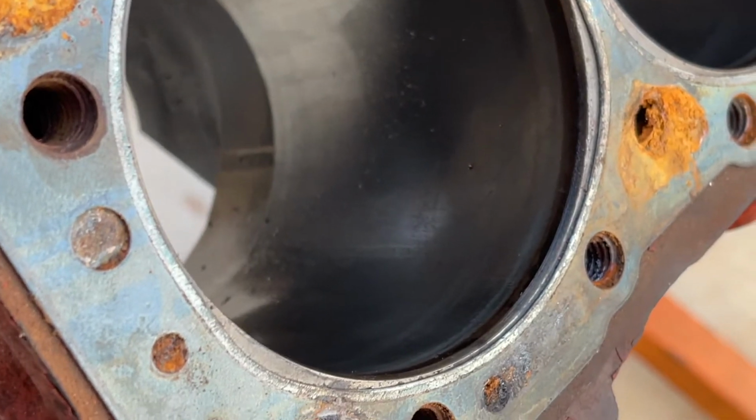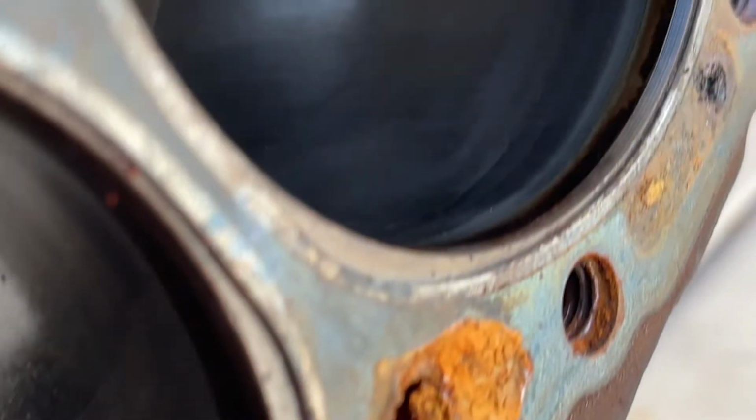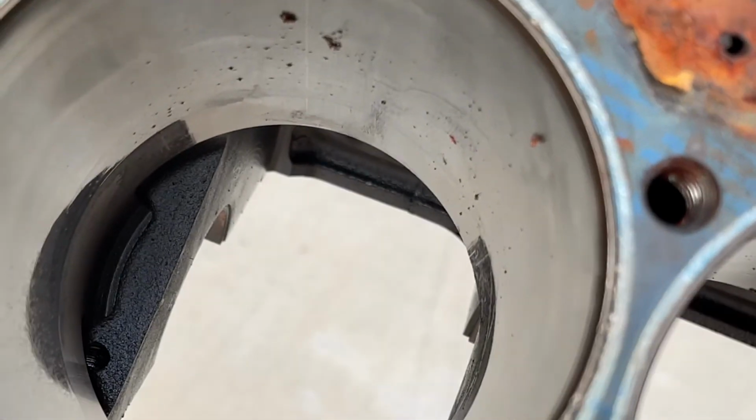So let's go ahead and take a look at the inside of the cylinder bores. All right, as you can see, there's a little bit of a lip right there, probably about a quarter inch all the way around. Best I can see, this thing has never been bored out from all indications. However, we'll get it to the machine shop, let those guys take a look at it. But other than that, they seem pretty good.